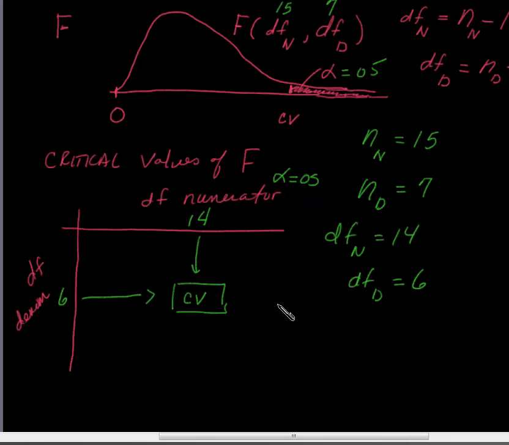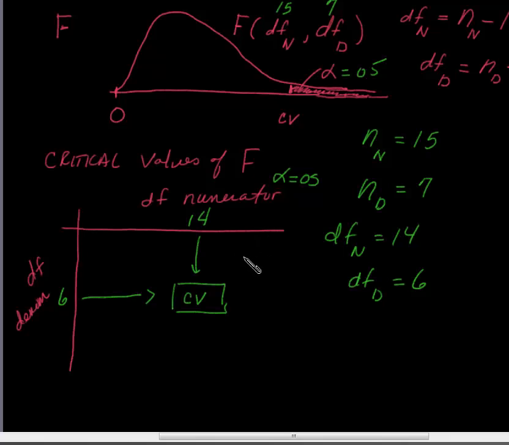It's important to know two other things about these tables. There are 3 tables of F in your textbook. The first is for alpha equal to 0.5. Now, in the past we built tables where we would have an alpha value across the top and degrees of freedom vertically. But here I have 2 degrees of freedom. So my vertical column is taken up with one of my degrees of freedom. My horizontal column is taken up with the second degrees of freedom.